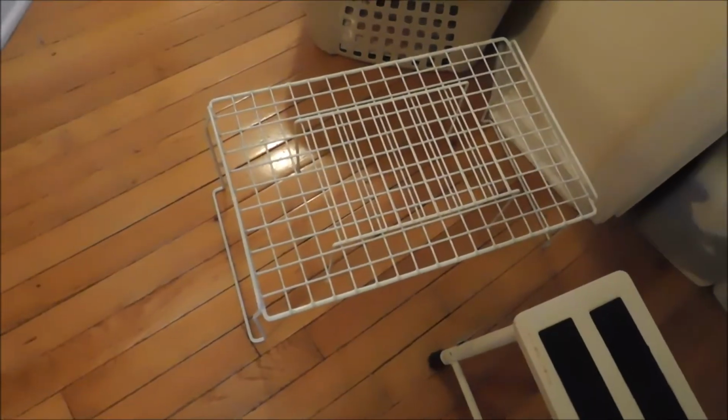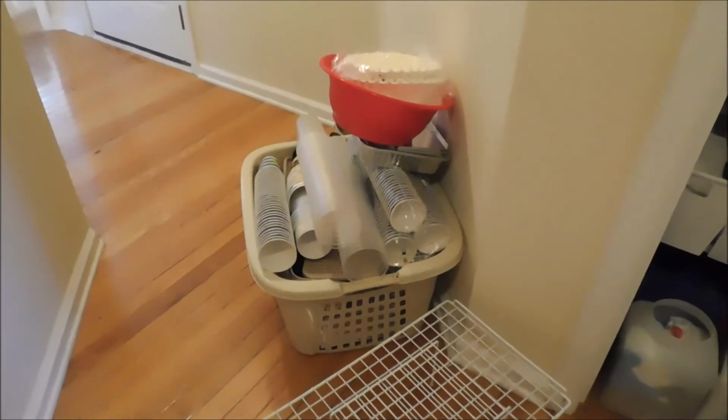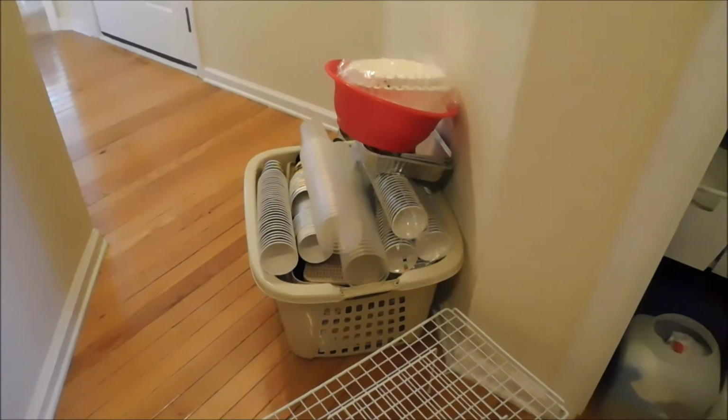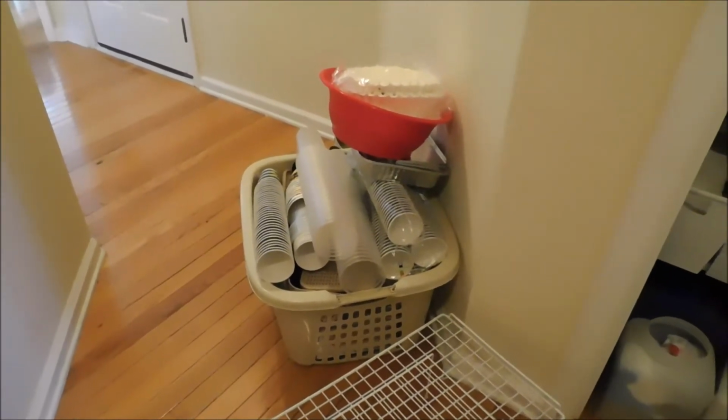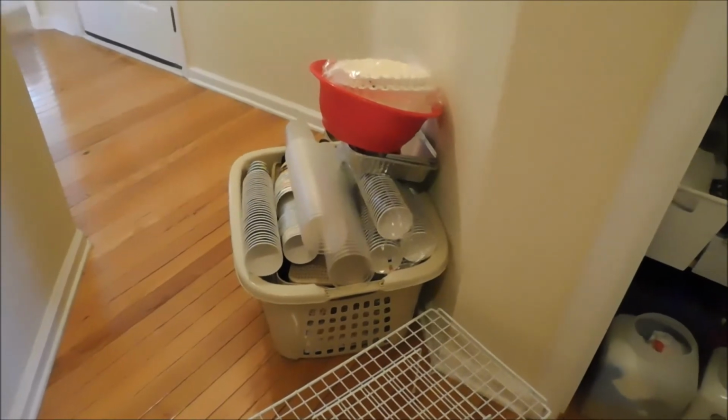The portable shelf that I had in here, the shelf dividers, would not fit. The Instapot is just a little too wide and I didn't want to scratch it up and push it and force it. So I just took that down. I will find a new home for that. And then tonight, after my son helps me put these things in this basket up in that shelf above the refrigerator, we will be all done and I'll show you the result. Thanks for coming along. Hang on, more to come.